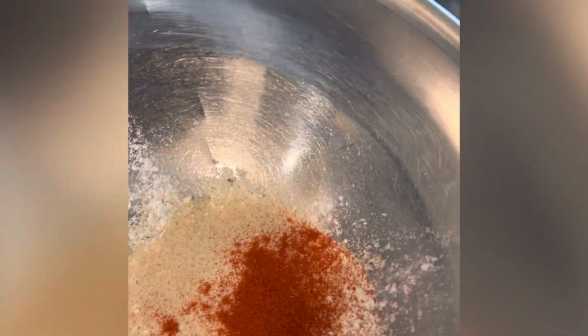The next, I am going to put in some garlic powder, and yes, my family loves garlic powder, so I am definitely throwing that in. And by the way, I'm trying to do this with one hand, so if it looks a little off, please forgive me. Just working with what I have. Now, here's our onion powder. Throw in a little paprika. And we're also going to shake in some dry parsley flakes. Now, off camera, I'm going to do the black peppercorn and the sea salt. There's no way I can do that with one hand. So after that, I will come back and show you what it looks like all mixed up.